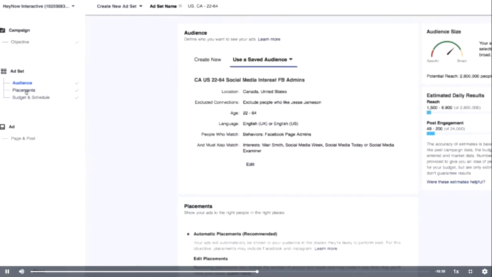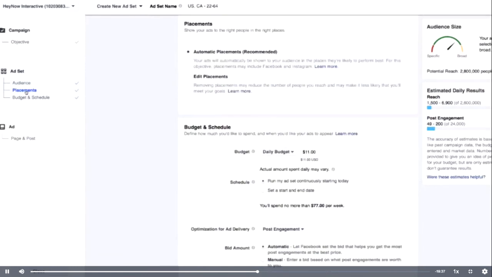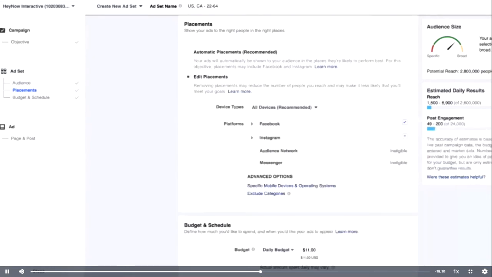You can get there by scrolling down, or you can come over here and click on placement. And the thing I want to tell you about placement that's going to be helpful to you, regardless of the type of ad that you are creating, is that you shouldn't let Facebook choose for you. And you're going to see why here. You see my potential reach right now is 2.8 million. Well, that will likely change as I change my placement. And here's why. I want to talk to you about the different options you have here.